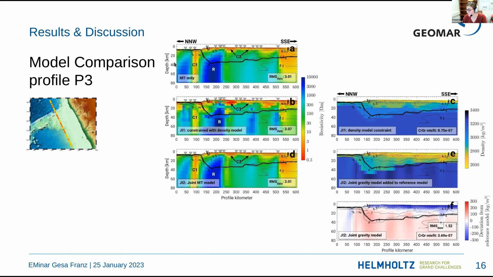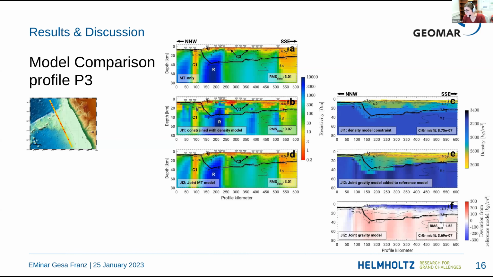And if we look at the differences between the different joint inversions, what we see especially is that this model constrained inversion, the JI1, has some kind of horizontal lines that are imprinted around the Moho here especially. However, we also see that this line is not completely enforced in the model. So the resistivities are still high below this Moho, and that kind of proved to us that we need higher resistivities in the mantle as well.